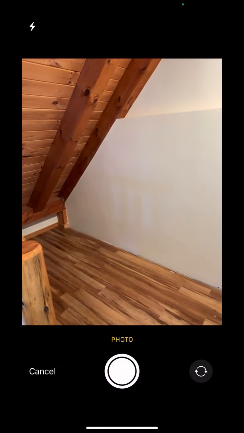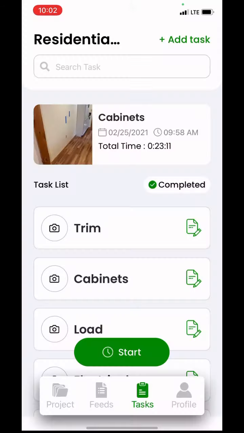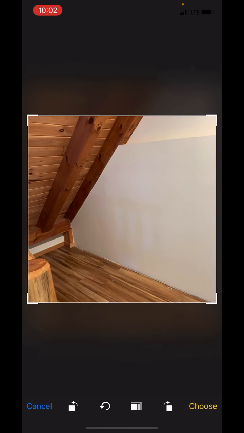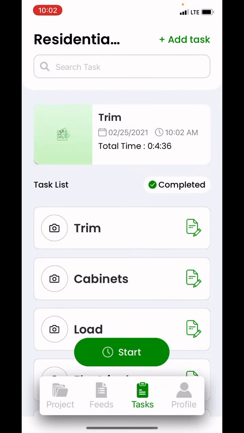I selected the trim task. So that card is noted as 4 minutes and 36 seconds. That's just the setup time to get prepared to do this work. That gets recorded toward the task called trim.